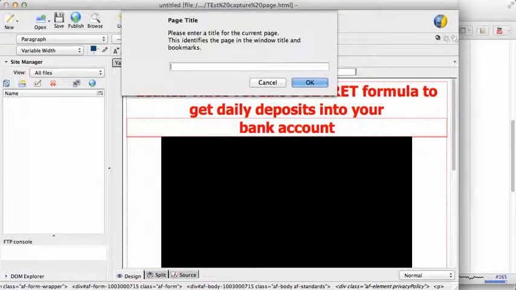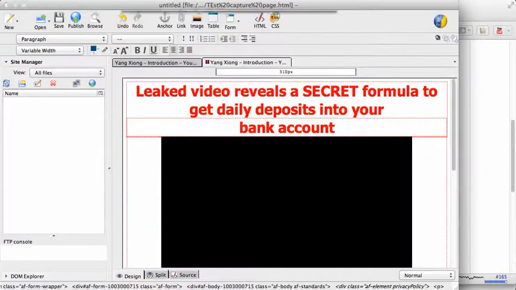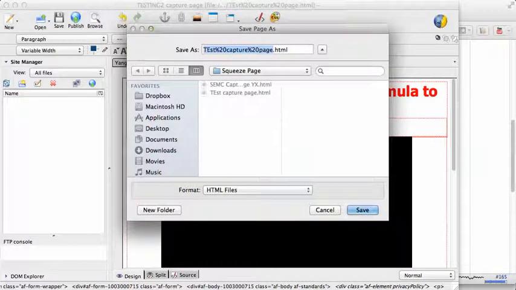We'll title this testing 2 capture page.